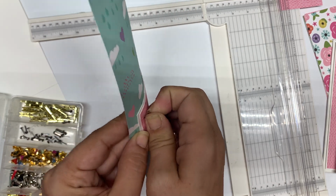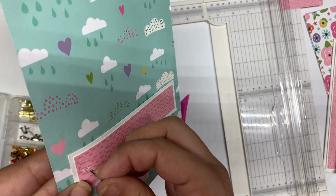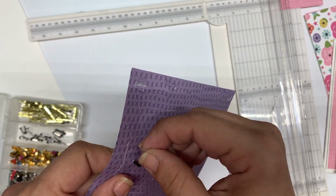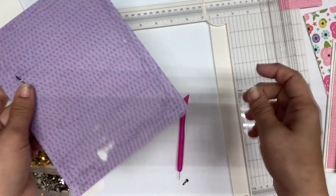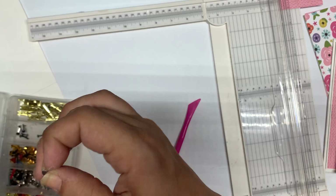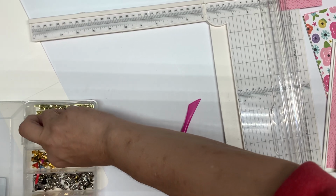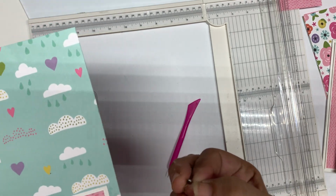These brads provide that extra security. So when people are pulling, oh my gosh, I just ripped the paper. So when people are pulling up and down on the waterfall, it holds it in and you don't have to worry about it slipping out or falling off. Oh my gosh. Can I find another gold one? This one's all bent. I think that's it. Yeah.